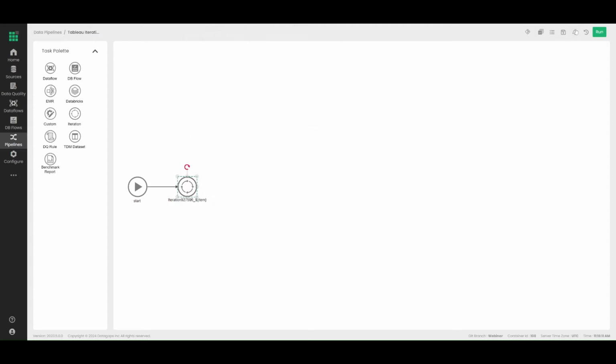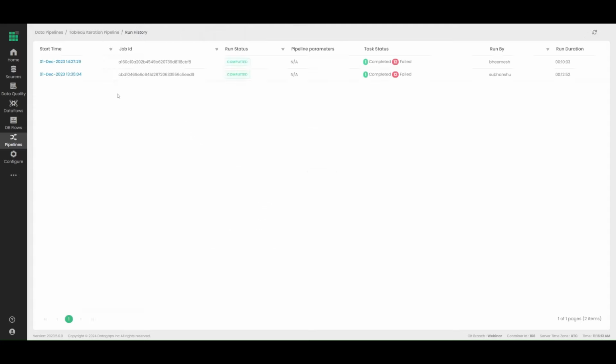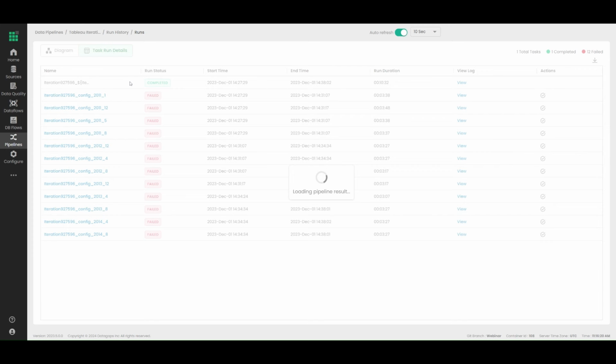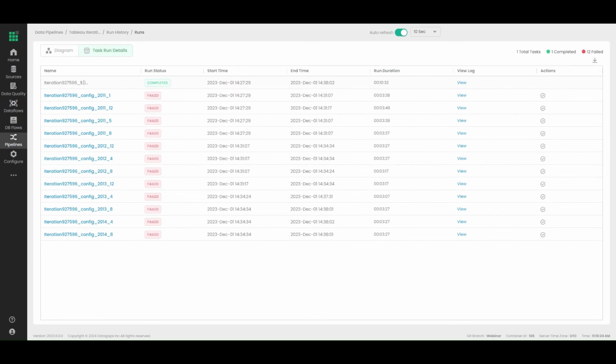And if I go into the run history, you will see that when we have actually run this test case, we have not run it just once. We have run this test case for each and every configuration that we have defined, so each and every combination of parameters that we have defined. In upcoming releases, this particular file of combinations of parameters will be generated by DataGaps automatically. But for now, we ask our users to define these based on their expertise on the dataset and the BI report.